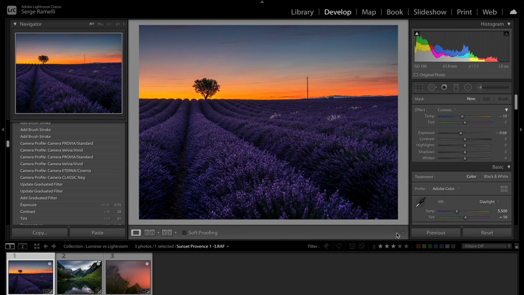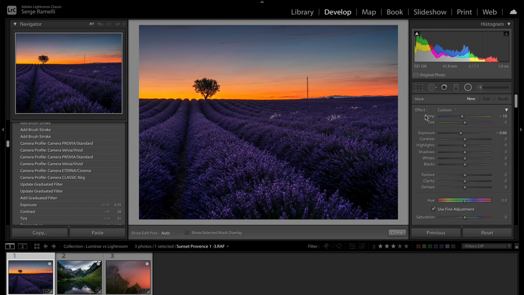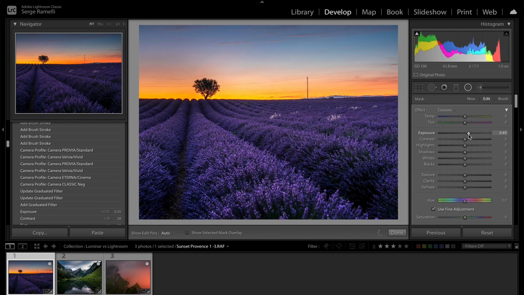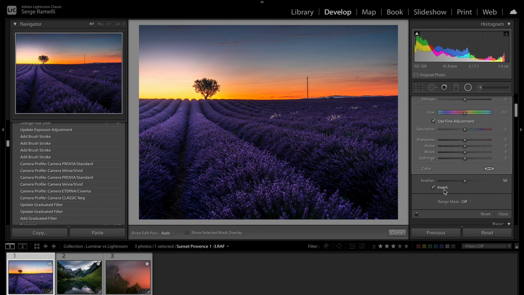Okay. And usually what I like to do in Lightroom is, the sun was setting here, I like to add a bit more color to the sun. So I'm going to take a circle. I'm going to double click on effect. I'm going to click and drag, make a nice circle where the sun is. I'm going to add some exposure. So at first it does it everywhere but in the circle. You don't want that. So you want to invert this, okay?